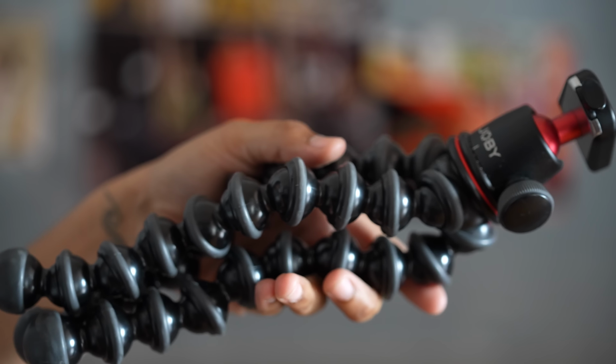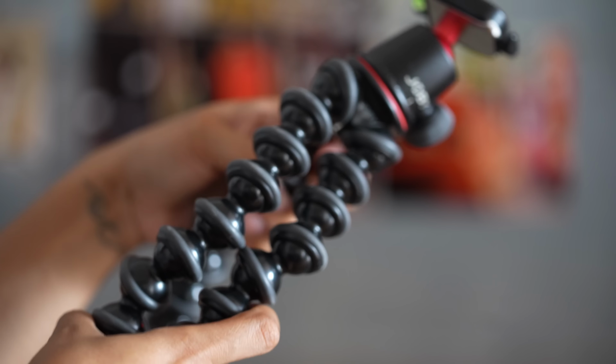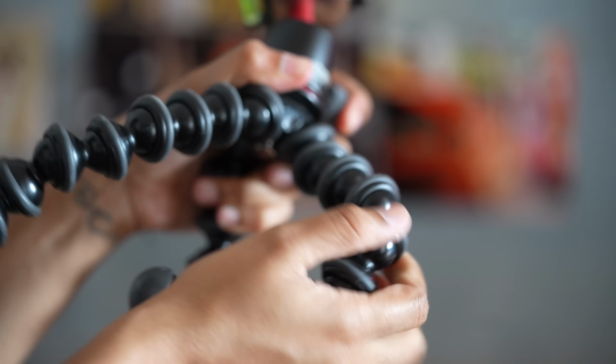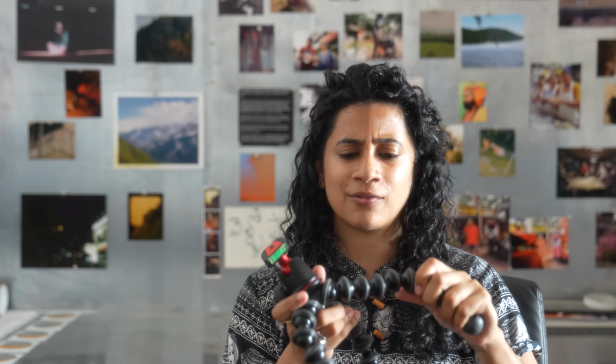Next up on my essentials list is a Gorillapod. I was not going to give you a full walkthrough of my gear, but this is something I love carrying everywhere I go on set. It provides me with more flexibility in framing a shot. There was this one instance when I wrapped it around the branch of a tree with a 35 and a Sony a7 IV to get a bird's eye view of this person walking into the neighborhood. So it really gives me that flexibility.